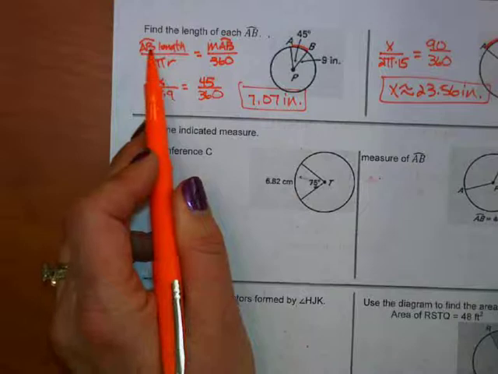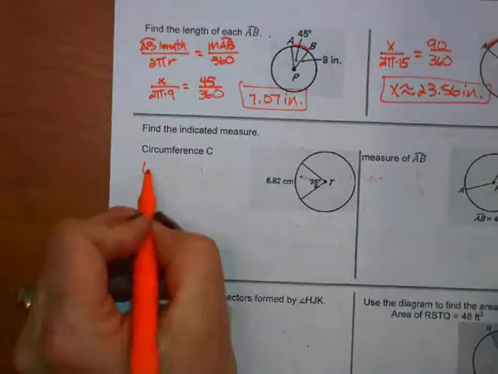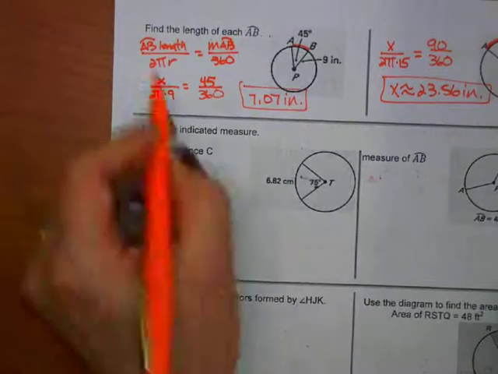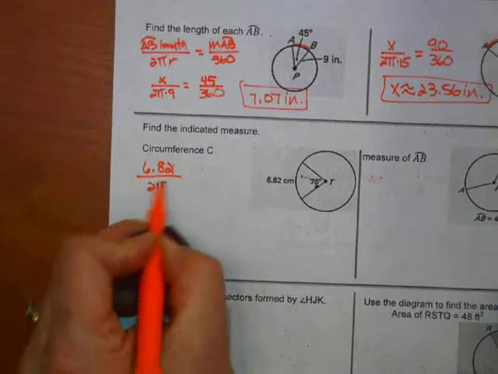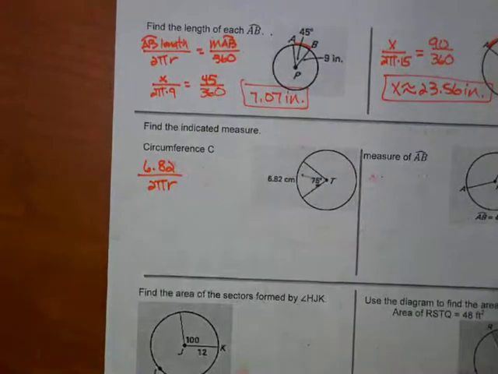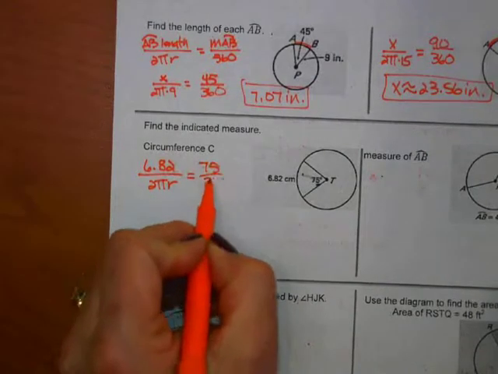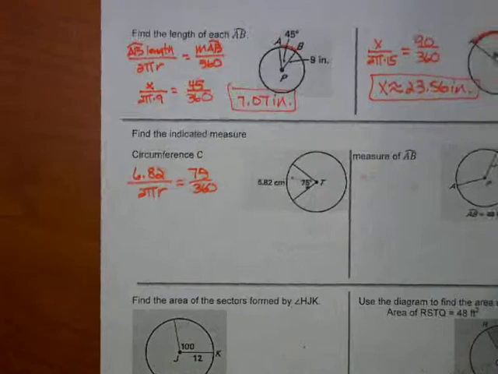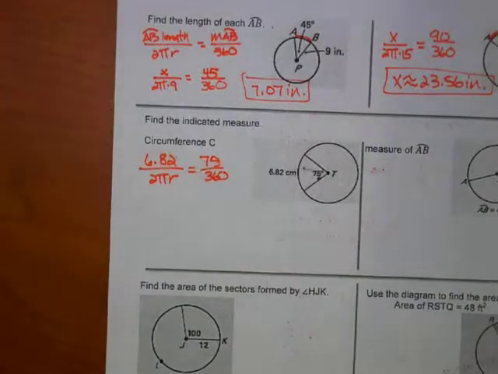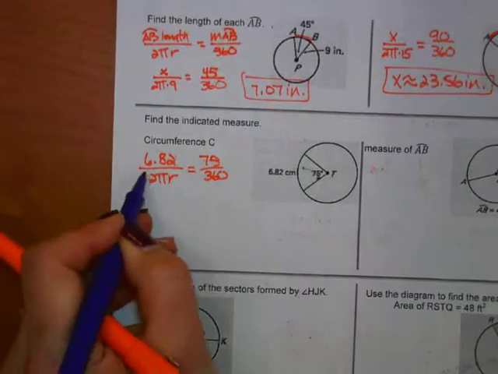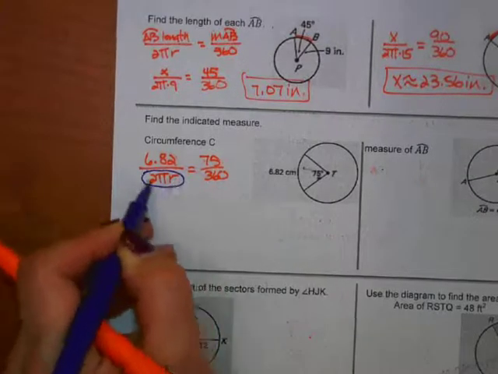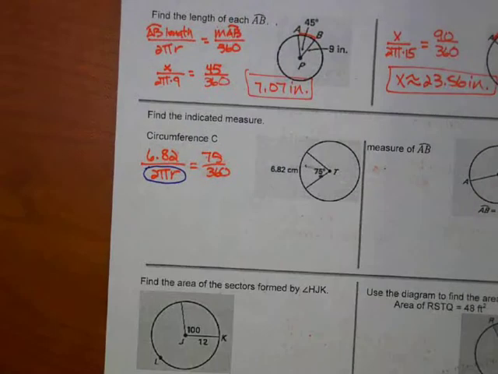Okay, so what is the arc length? 6.82. Over, I'm looking for the circumference, aren't I? So I don't know the radius. Equals the angle measure over 360. So at first I looked at this and I'm like, oh, that's a pain. I got to do some algebra and find r. But I don't, do I? Because if they're asking me to find the circumference, this number is going to be my circumference because 2 pi r equals circumference. Yes. So you don't have to do that much work.